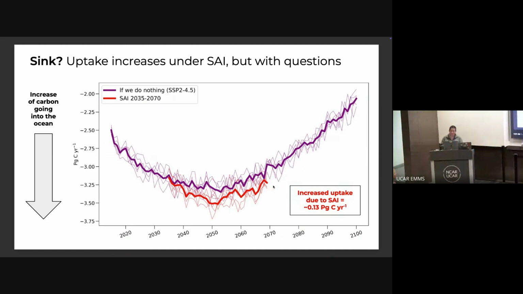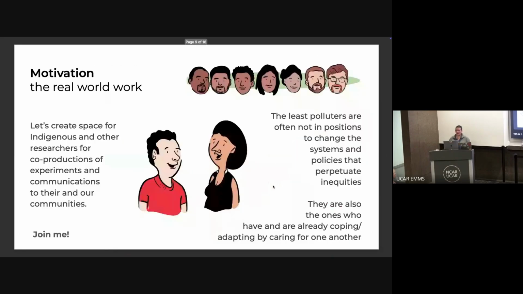And then one more thing before I finish up. Because I work in the theoretical climate model space, I always like to talk about the real world work. Approximately 40% of Earth's human population depends on marine life. And as I perform these experiments, in my mind, the real work is to create space for Indigenous and other researchers to be involved now while we're in the research stage, as we consider ways to achieve a more stable climate. And I'm always looking for collaborators and ideas, so feel free to reach out to me anytime.